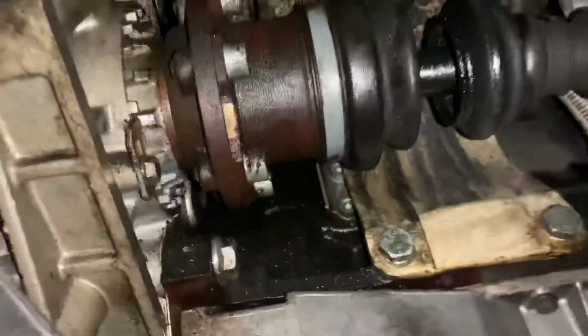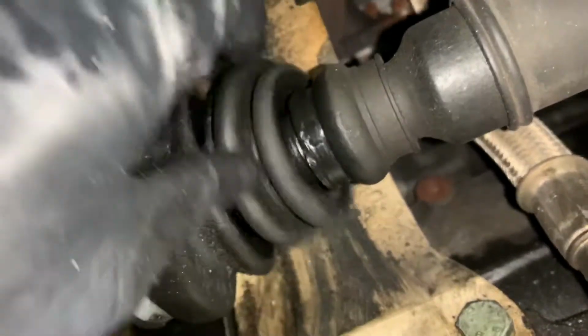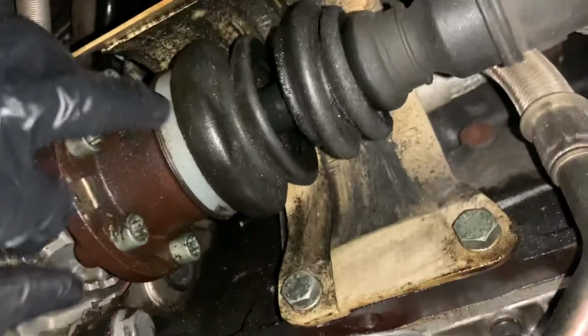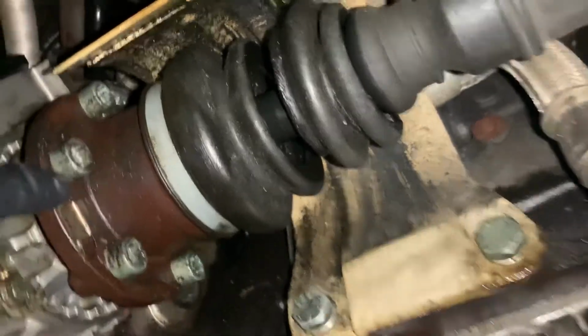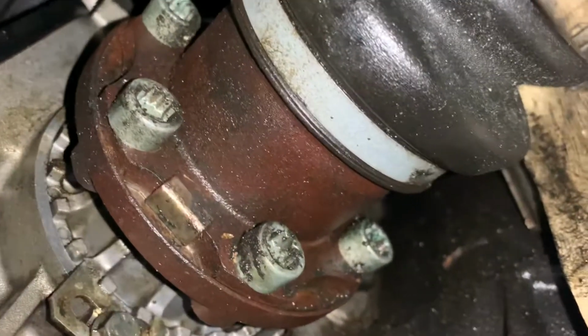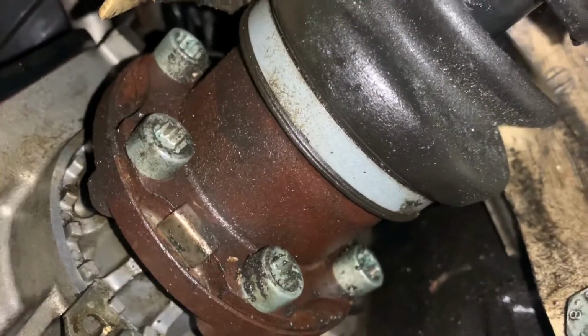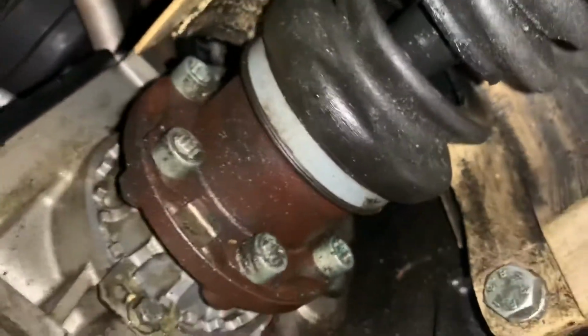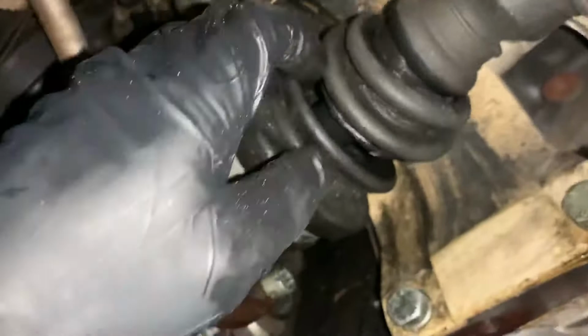Here's the bottom of the Beetle. I'll show you the CV axle. It is completely ripped. There's like nothing left of it. And this is the inner CV axle. It has these 12-point special hex bolts that aren't fun to get to, but yeah, that's the CV axle.